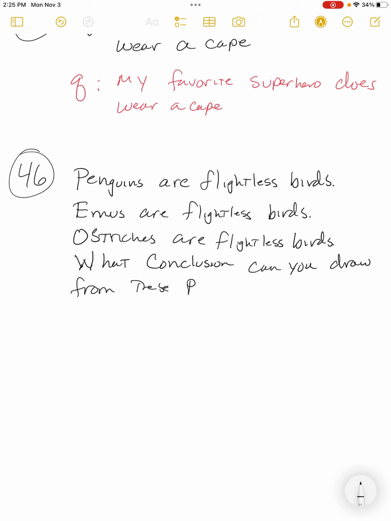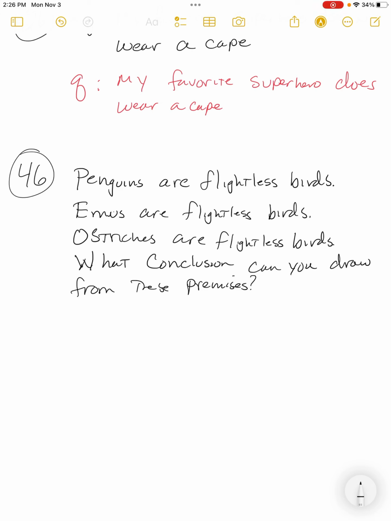Now, as we move on in the book towards the end of this chapter, we're going to be evaluating logical arguments. Premises are all the things that we know. Conclusion is what we believe happens because of those premises. And so they're going to come up with some premises and a conclusion, and we're going to test the validity. Right now, they want to say, well, what if we told you penguins are flightless birds, emus are flightless birds, ostriches are flightless birds too? What conclusion can you draw from these premises is the question. And so you think about it, you're like, well, I don't know what you want me to say. Well, try not to overthink it.